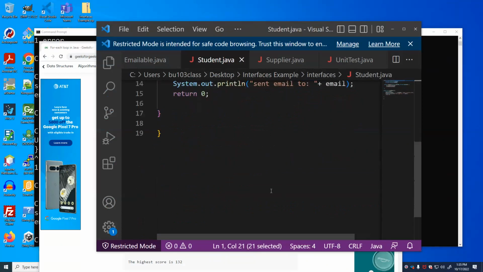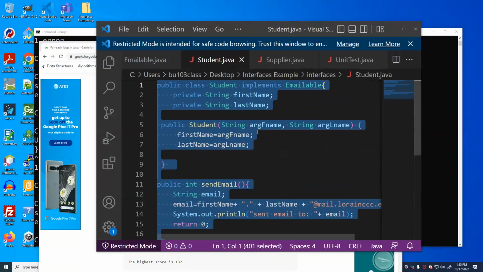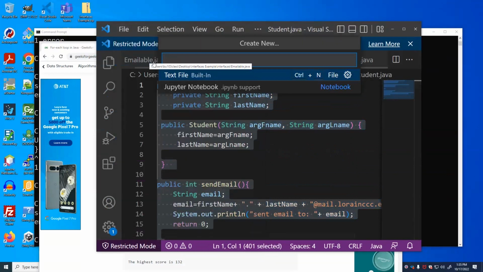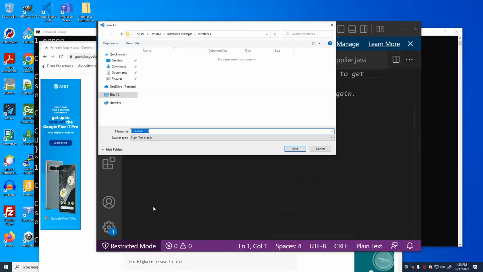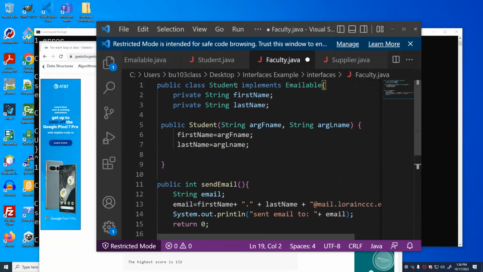So let's make a faculty. Make a faculty class. I'm going to make a faculty class. And I'm going to do this a step at a time.